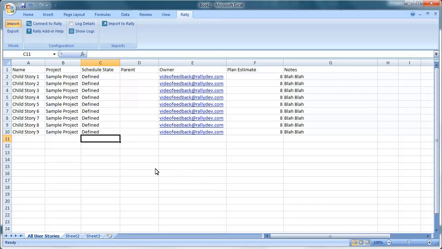You can import user stories, tasks, and other work items that are associated to existing work items in the workspace. This is done with fields such as parent and work product. See the schema for the work item type you're using for the correct name of the field. For example, I want to import this set of stories and set them as children of an existing story in my workspace. This can be done by entering the formatted ID of the existing story into the parent fields.